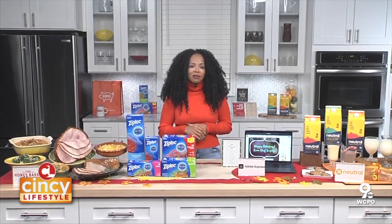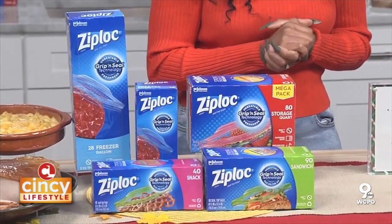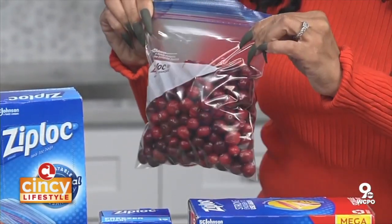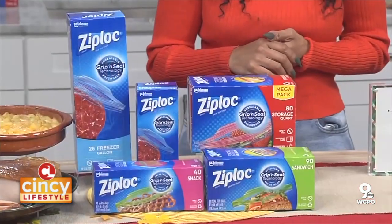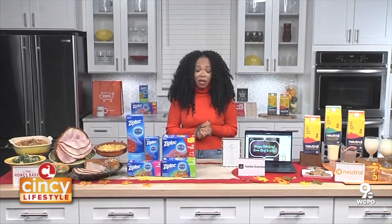What is your super chef's secret for convenience this holiday season? I've got to say it's Ziploc storage bags — I absolutely love them. I buy them by the case. They offer convenience and a variety of solutions for the season's festivities, from preparation for holiday parties, ingredients, or leftover storage and baking sprees. Ziploc bags feature grip and seal technology, which includes easy open tabs and non-slip texture grips. It's a must-have for the holidays. You can find them in stores online at major retailers like Walmart or Target.